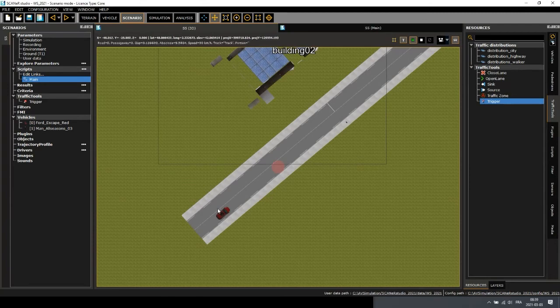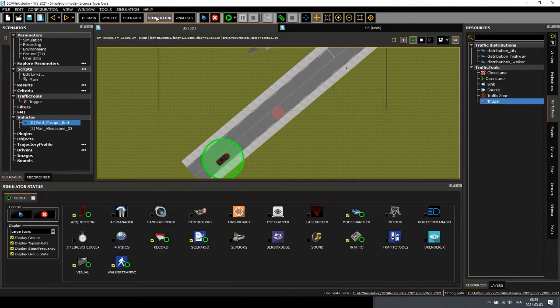I go back there. And if you want to run your experimentation, you move to simulation mode here. Make sure that your modules are started. To handle the script that I've made, we need the scenario module, which is here. To manage the traffic actors, we need the traffic module. To manage pedestrians, we need the walker traffic module. All other modules are here to help me, but they are not really used. If I want to save resources, I could just kill them. But for now, I will leave them running.